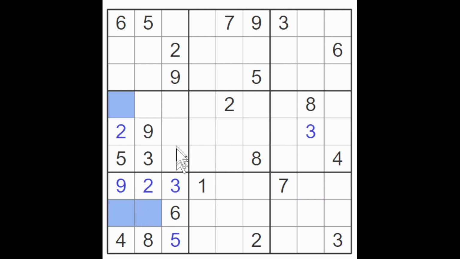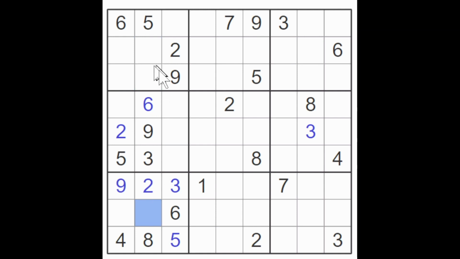And to avoid the unique rectangle issue, this cell here now cannot be a 1 or a 7. So what can it be? Not a 1, not a 2, not a 3. It could be a 4, but not a 5. It could be a 6. It must be a 6 because of the 6 going up here and the 6 coming down here. So this is a 6. Silly me. So these 3 cells now have to be a 1, 7, and a 4.